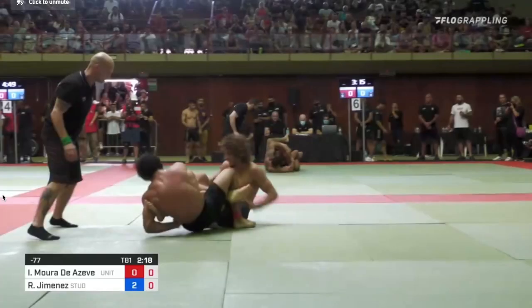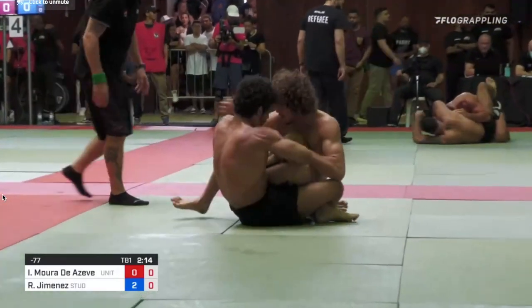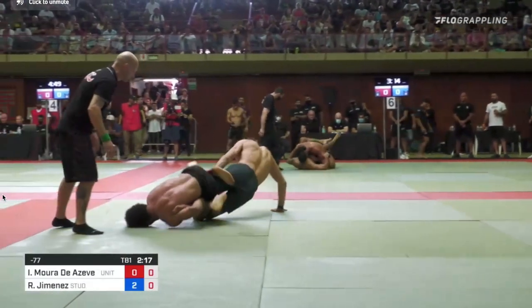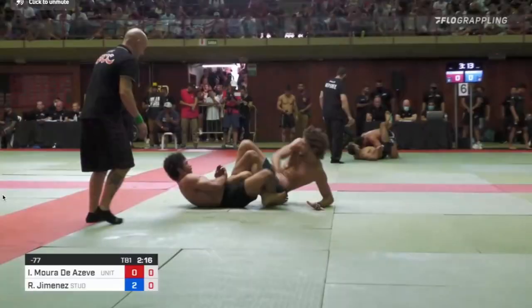A time where I think outside senkaku is very, very useful is from a 50-50 situation where you're trying to catch their heel. As you're spinning, you're able to catch the heel, but as you go back to a front side 50-50 situation, your opponent is able to hand fight and successfully defend the position. During the transition from backside 50-50 to front side 50-50, I think is a great time to transfer to outside senkaku. If we're able to throw our leg across to the far hip, you can see how it traps our opponent's arms and makes it impossible for them to hand fight.